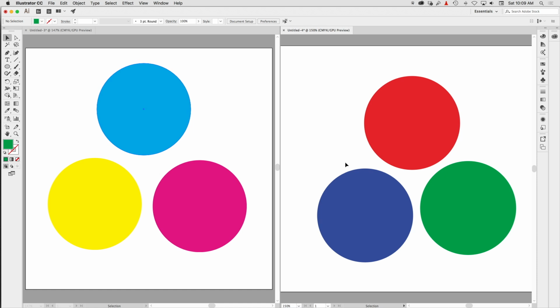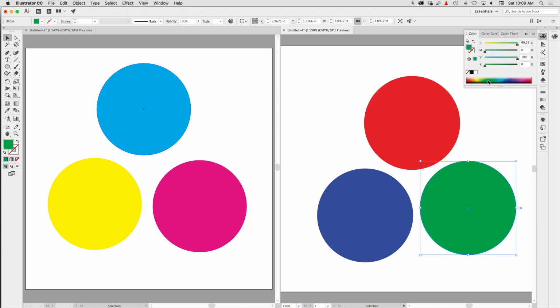And so if you had a really bright green in your illustration and then converted it to CMYK, it's going to shift a lot. And you'll most likely be disappointed with the printing results. With CMYK color mode, I can't actually generate a green that is that bright. If I go to my color picker and go to my brightest green, I will not get a green as bright as I had before, because I am limited to this range of colors that are possible in CMYK.